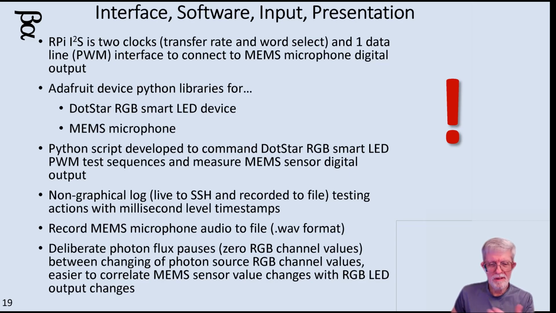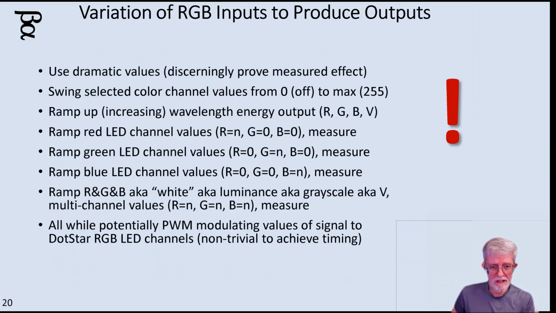And then I would be putting out the LED brightness changes. And I would deliberately pause between making changes, so there was kind of a flat spot I could detect in the signal. I didn't know what level of red, green, blue change was going to be sufficient, so I said, well, I'm going to have to do wide swings. If you're making little movements, it may not be noticeable. And there was one level at which it wasn't noticeable. We'll talk about that later. But I did wide swings.